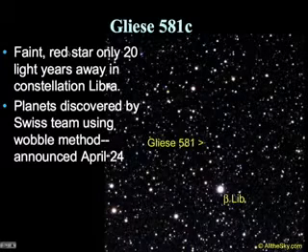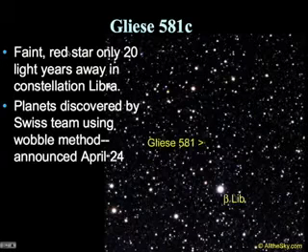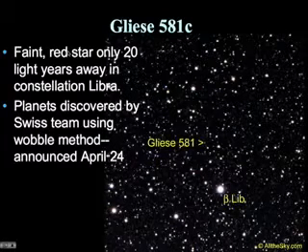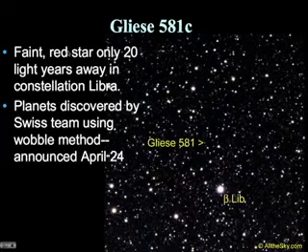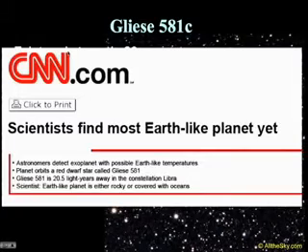And so the Swiss team used the radial velocity method to find some planets around this star. And actually, because the star is not very massive, as the planet orbits the star, the wobble induced in the star is larger. So in some sense, it's easier to detect because the wobble is larger, but it's harder also because these stars are intrinsically fainter. So it's kind of a trade-off thing. But the big press release was "most Earth-like planet yet." And initially, they claimed that this planet was like the Earth, had the right temperature, was in the habitable zone and all this stuff. And I'll tell you guys in a sec that was probably wrong, but it's close. It's very close.